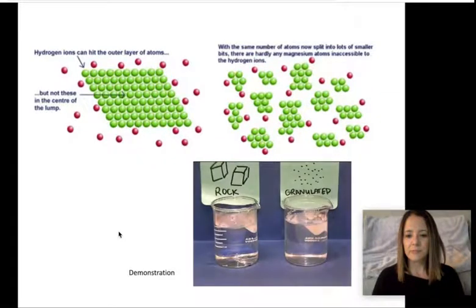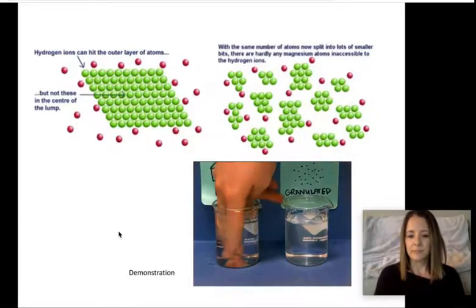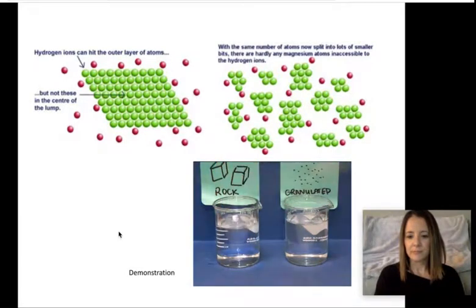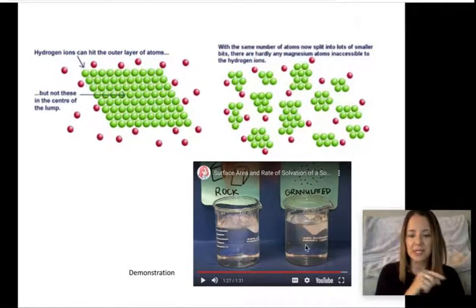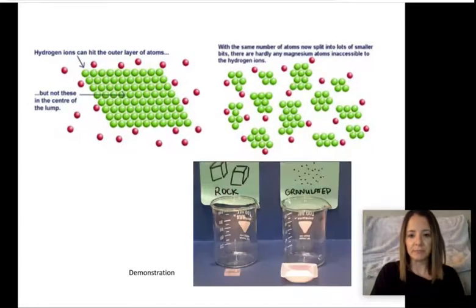So some time has passed, and let's check to see which one has dissolved the salt. If we look in the granulated salt, if I stir this, we don't see any of that granulated salt sitting around in the bottom. If we look at the rock salt, we can still see that there's this giant piece of salt floating around in the bottom here. Just going to go in there and grab it out. So we still have this huge chunk of salt that hasn't dissolved. So we can see greater surface area, smaller particle size, rate of dissolution happens much more quickly.